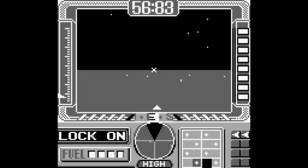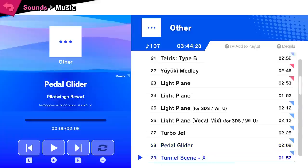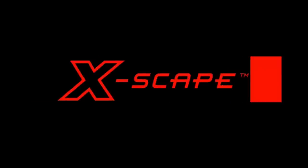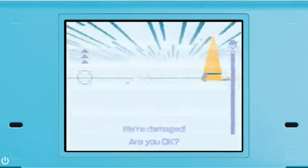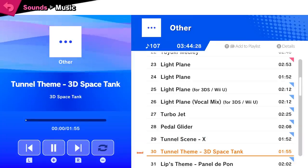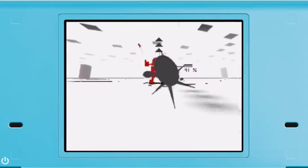Over the years, X's legacy hasn't gone unnoticed. This was a first-party Nintendo game and the tunnel theme made its way into Super Smash Brothers Brawl - in fact, it's still there in Ultimate. And while X would grow into Star Fox, that didn't stop an actual X sequel coming to DSiWare. Now bear with me, it's called something different everywhere: in the States this is Xscape, in Japan it was X Returns, and in Europe it was 3D Space Tank.